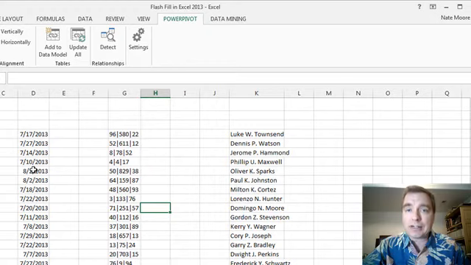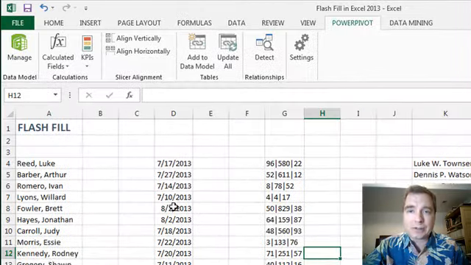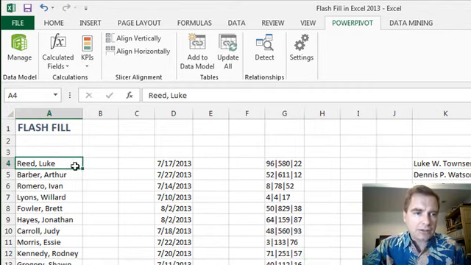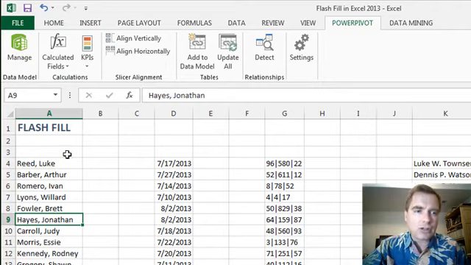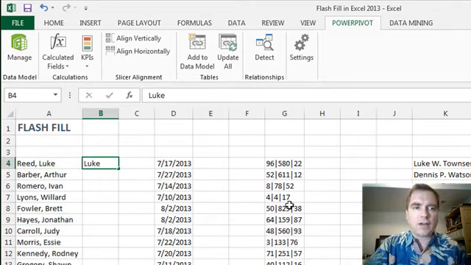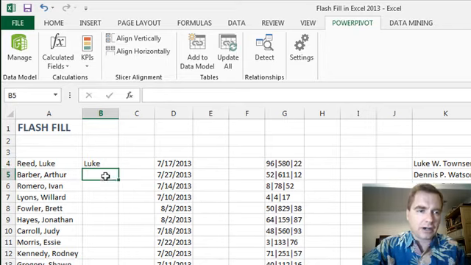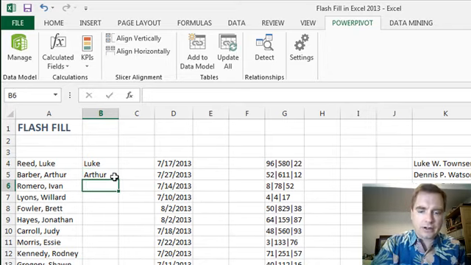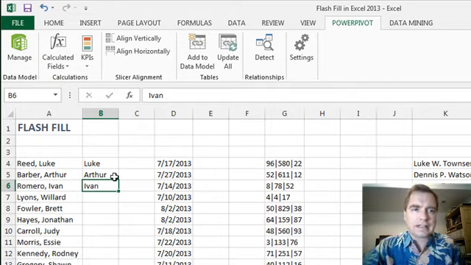to get going with Excel 2013 is Flash Fill. Flash Fill is a cool thing that's new in Excel 2013. And if I've got, let's just start with this list of names. Here's my patients, and I want the first name out of this list. There's a way to go in and find where the comma is and look at the right side and figure out the total length. And you can get a formula to calculate Luke there and Arthur here and Ivan here. You can do things like that. Or you can give Excel a couple of examples. Say, see, I want the first name, like the name after the comma. Find the comma, find the space, and then just give me Luke, Arthur, Ivan, and whatever.